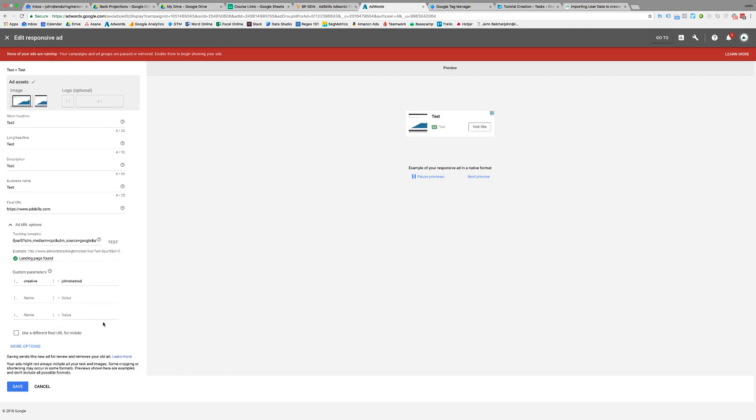Now, I'm adding this at the ad level. You can do it all the way up at the account level. I've always had the best success if I do it at the ad level. I use the same thing every single time, but that's how you really go through and do this. So use the tracking template I've got there in the document for you. Come through and test, make sure that there are no spaces or anything that has been removed, and then you can come in and add custom parameters if you need to.